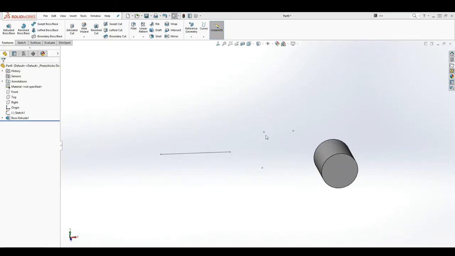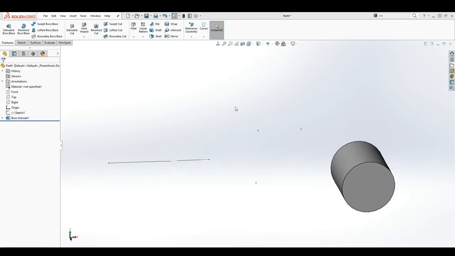So in this lecture, before we move forward, I want to show you how to make an axis. You probably won't be using this feature, but I still want to show you how to make it nonetheless, because there are easy other ways to revolve, because mostly an axis is used for revolving. So you can add a center line into your sketch to revolve around. Personally, I don't use the axis, but I still want to show you how to make one.